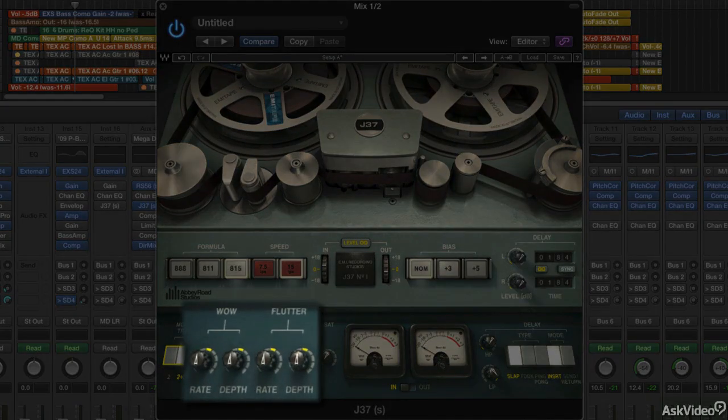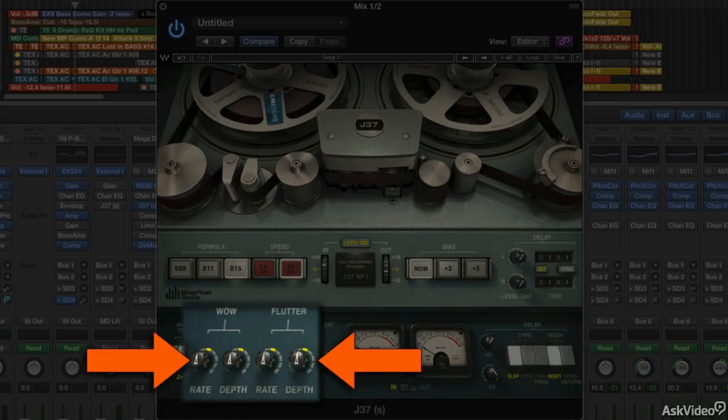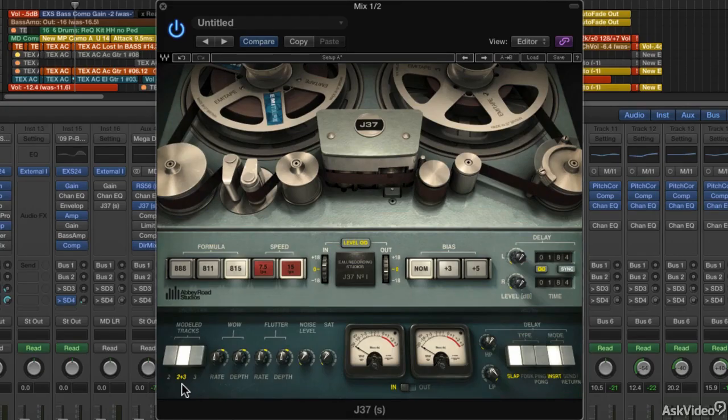Next up are the wow and flutter controls. Since these introduce what is essentially pitch modulation, you have the familiar rate and depth controls you probably know from the modulation sections in synths and chorus effects. You can overuse these for special effects, but for more natural sounding tape emulation, you'll want to apply them very gently. I'll run through the range of effect for each one, and then end up on typical settings for a natural, barely perceptible effect.